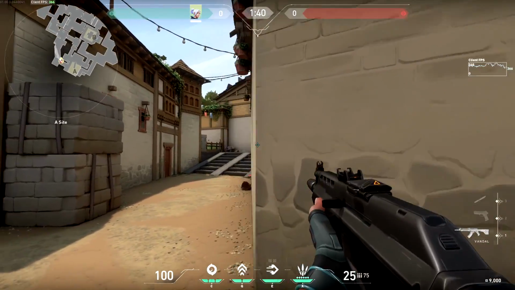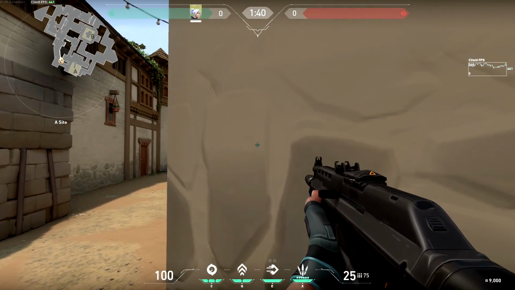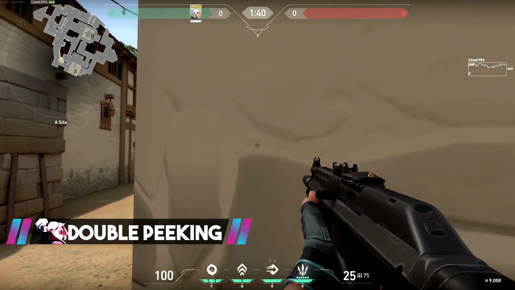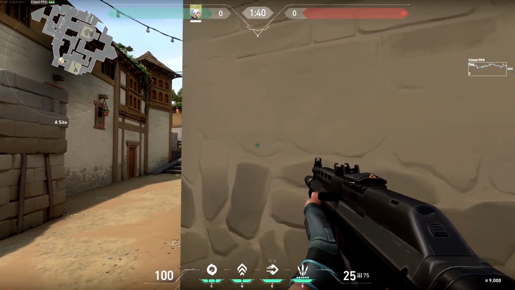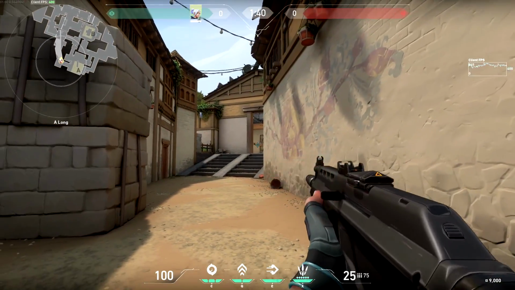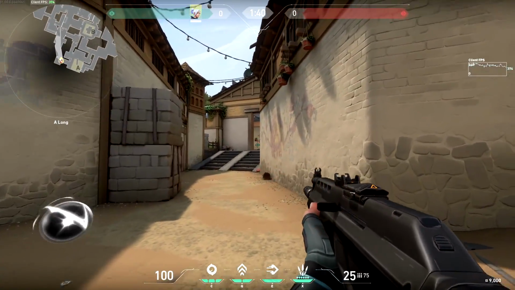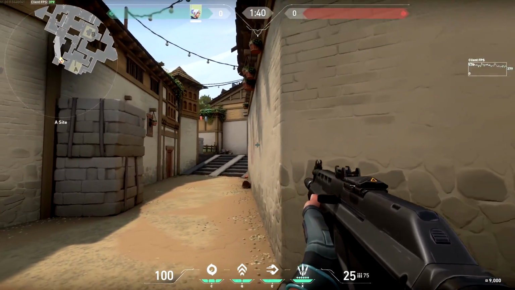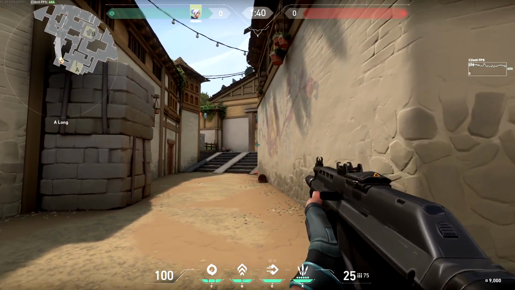Alright, tip number 11, and this goes right along with tip number 9 on trade killing, and that is double peeking. Sometimes when you have certain angles, for say A long right here, sometimes it might be a good idea to have two players swinging out, so you go swinging in and then some other player behind you might be swinging in together, and then you guys both challenge him and it becomes a 2 versus 1 and you have a higher chance of killing them.